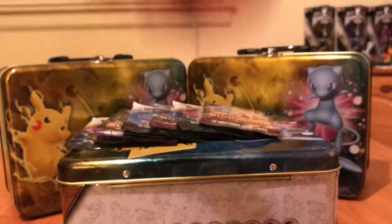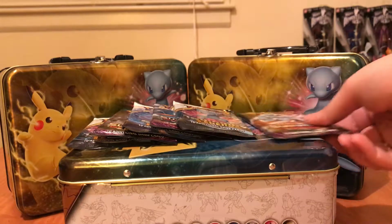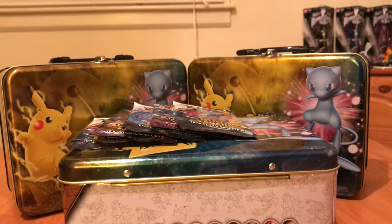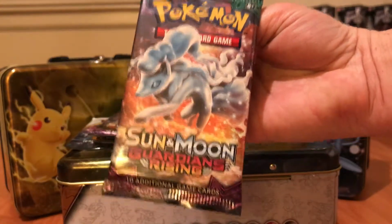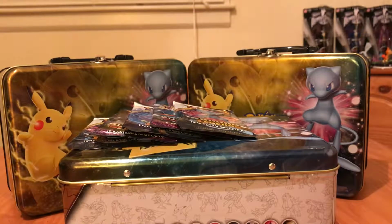Did I call that? I think I did. I don't care. That is awesome. Now, if I get any more shinies from these Shining Legends packs, that would be awesome. Which I don't think I will, but hey, starting out strong with two for two, a shiny Arceus, and a shiny Genesect. Now, like I said, I'm looking for a Tapu Lele in these Guardians Rising packs. So, if I can get, you know, one, maybe two, that would be awesome.